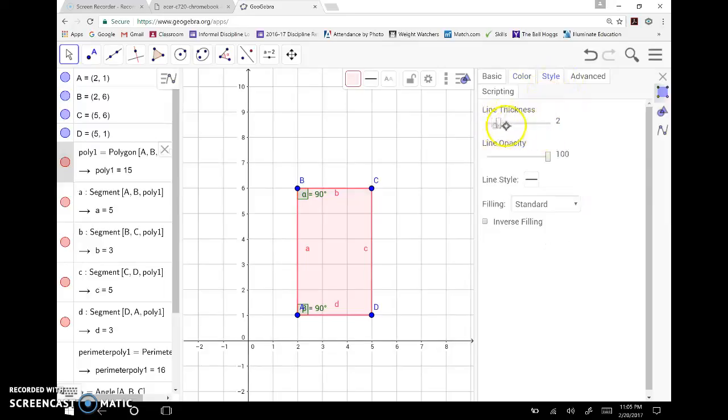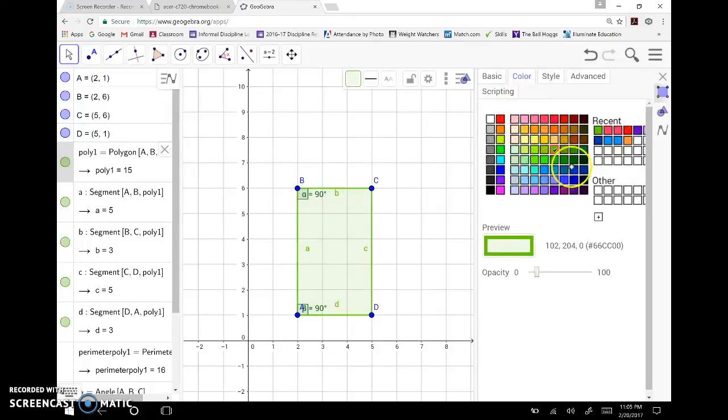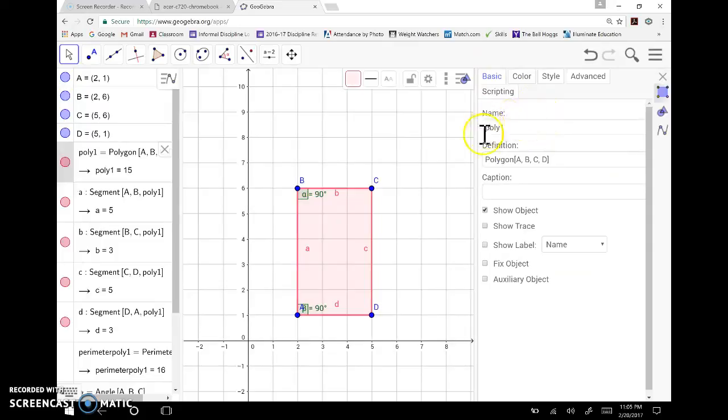There are some style options. If you want to make the border a little bit thicker or a little less thick, you can make certain adjustments in there. So as you're building your polygons today, if you want to play around with styling them and designing them a certain way, you can do that as well. So just to give you the option of messing with the settings and your names and whatever else information you want to show on your polygon. And that again comes from right-clicking these items over here.